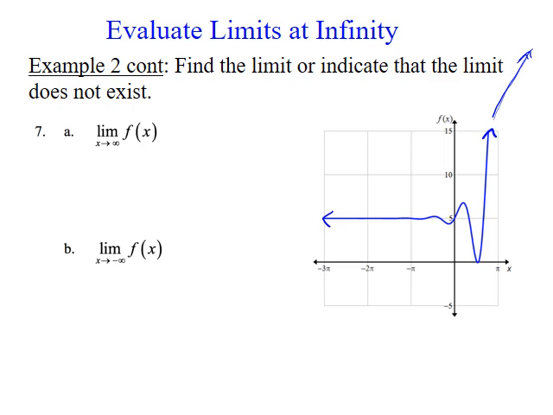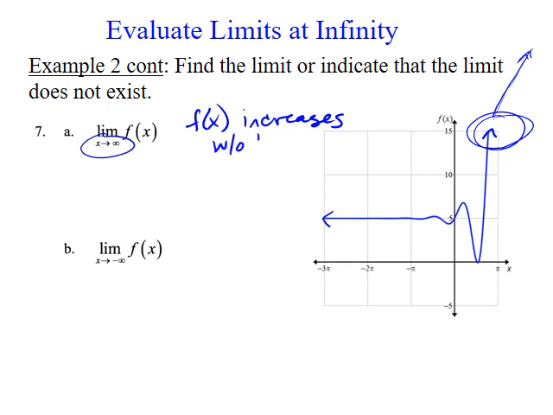Okay, so as x gets infinitely big, the intended height of this also increases. So as x gets bigger and bigger and bigger, so does y. So that means that f of x increases without bound. So this function is approaching positive infinity. Anytime a limit approaches positive or negative infinity, the intended height cannot be determined, so the limit does not exist.